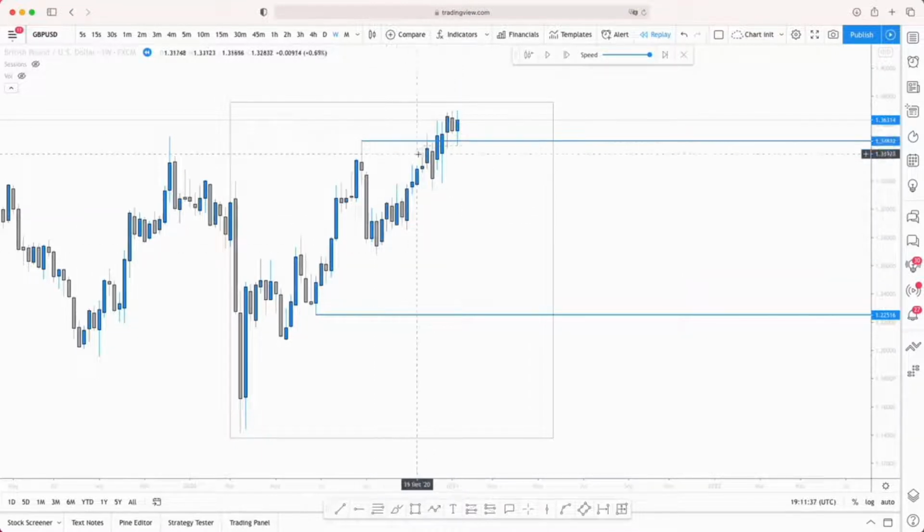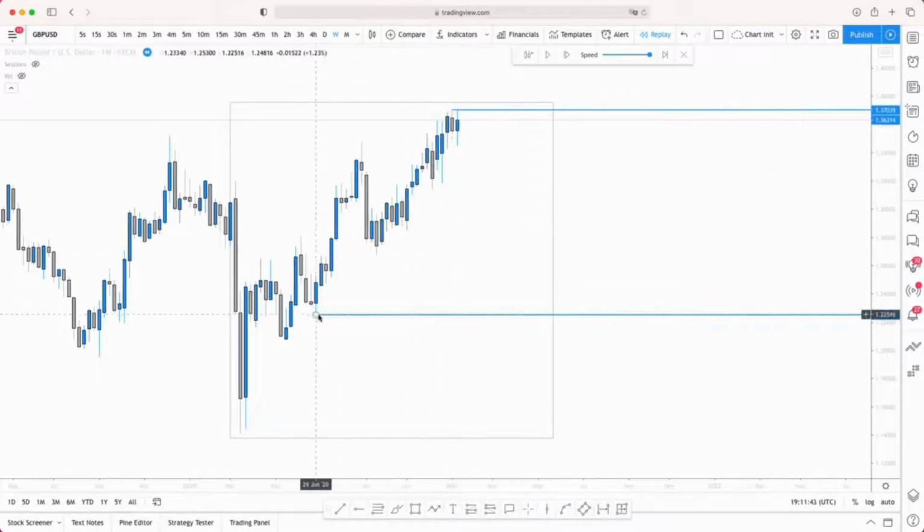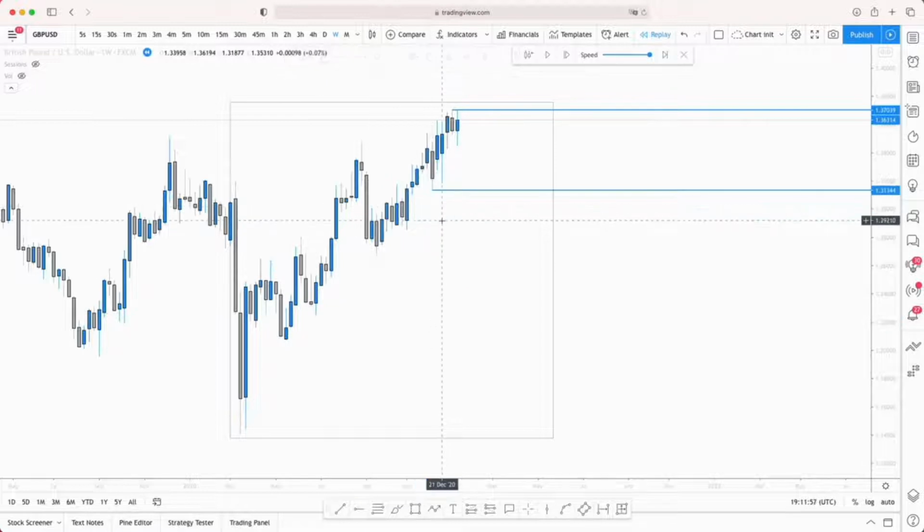Now we've broken our high again, so we're going to move our high to the most recent high, which is there, and we're going to find the low that was created. What we can see is we create a low and then we create a high. We create a high at this point, right? This candle's low was broken by this one. So that now becomes our low. So that is our low.